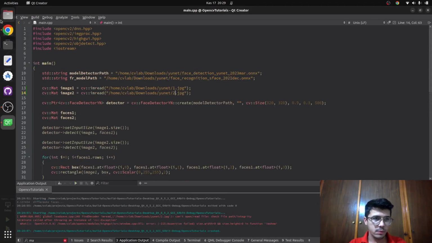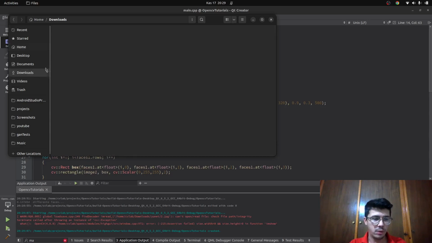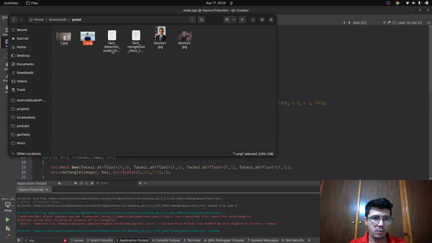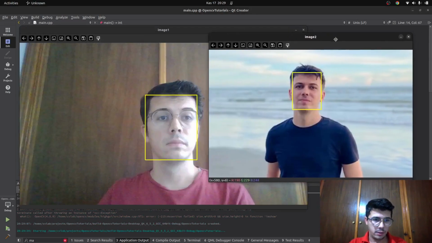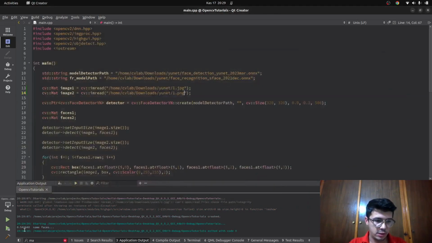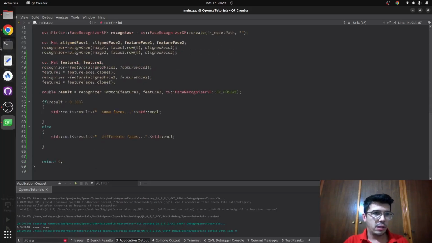What was my face actually? It was 1.png, so let's change it to 1.png. Now we see 0.54, which also says they are the same faces. So this is working fine.